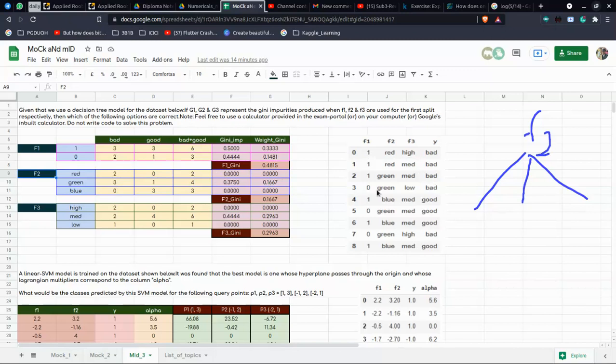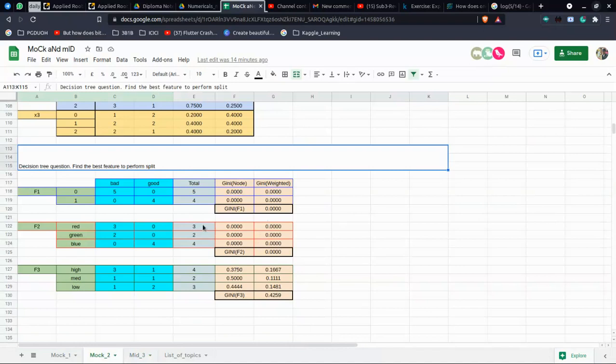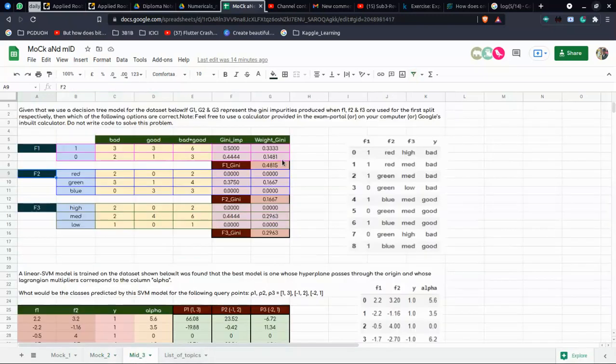And yesterday, in the previous mock 2, I made some mistake in taking the weighted entropy, so I corrected that. Sorry for that, but please see it again if you didn't get that. I made some mistake while making this equation. So for red, I calculated this Gini impurity. For green, we can calculate that. For green, I have three bad, one, two, and three, and good is one. So it is an impure node, because it's not clear whether it is bad or good.